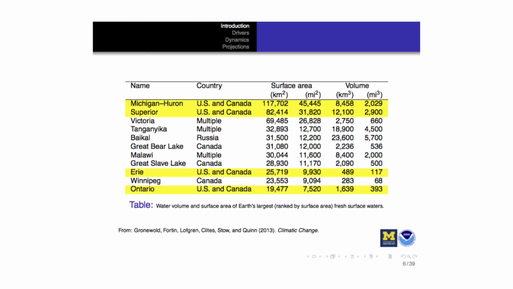And when I highlight the lakes that constitute the Great Lakes, we see some very interesting patterns, specifically related to water availability and water resources. One of the most important is that when it comes to surface area, there is nothing on Earth that comes anywhere close to the Great Lakes. Lake Michigan, Huron, and Lake Superior, as a minor side note, we often combine Lake Michigan and Huron as one large lake when we think of this as a large hydrologic system. Lake Michigan, Huron, and Lake Superior are the two largest lakes on Earth by far.